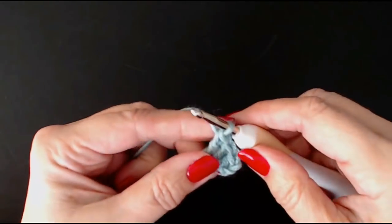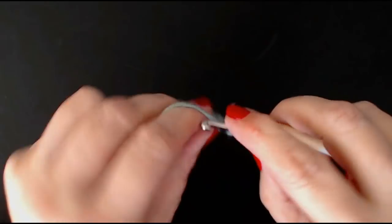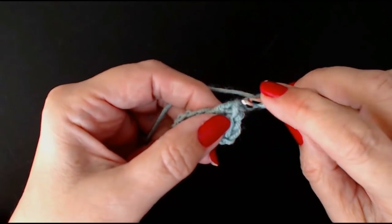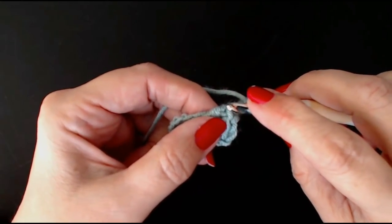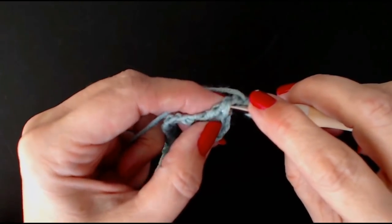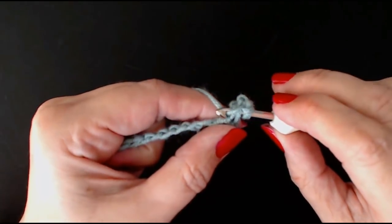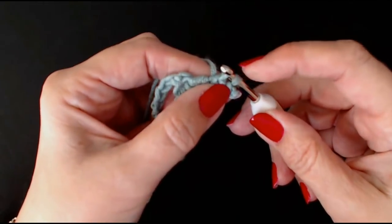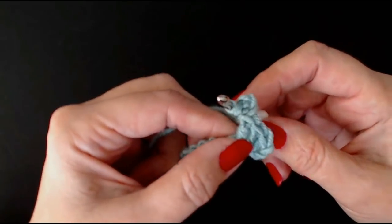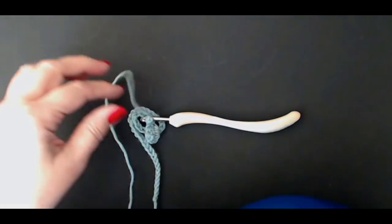So now we're going to do what's called a picot stitch. You're going to chain 3, 1, 2 and 3. Now at the bottom of your chain there's 2 stitches here. I found it better to go into these 2 stitches, in through there, pull your yarn through and then slip stitch through the top of your chain, just like that, and that makes that little bobble part on the blanket.